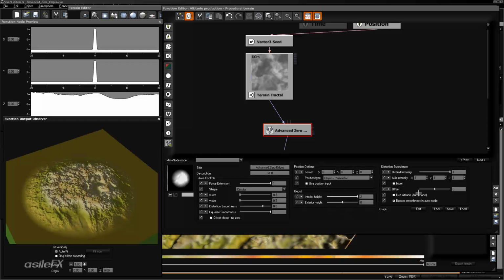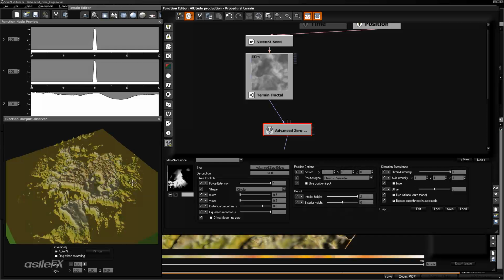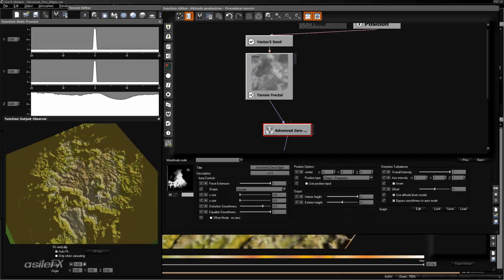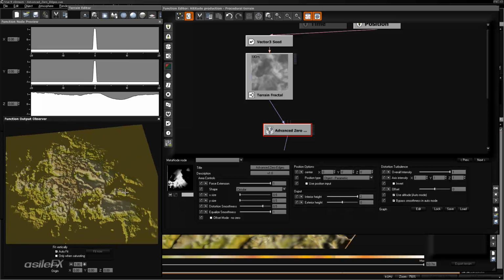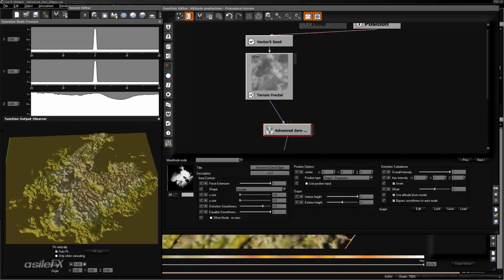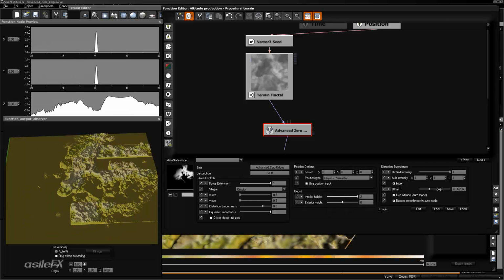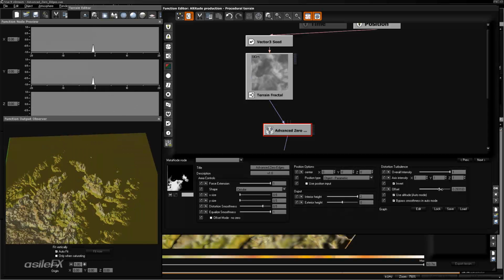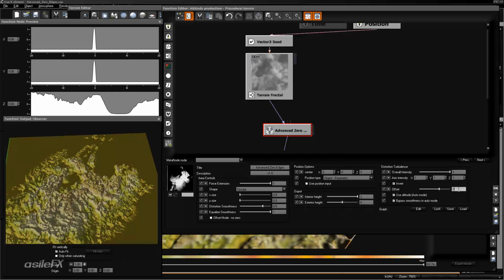So if we go back and turn on the distortion, we'll see, based on the altitude, everything kind of being distorted around. So we're using the numeric function itself in order to manipulate basically the distortion shape or our subtraction shape. We have the ability to invert and choose which area of the distortion will be applied, whether the high or the low value, and we can also offset the distortion to return a higher or a lower value.